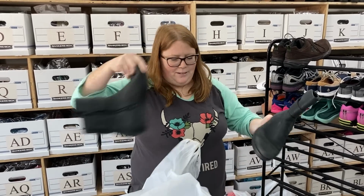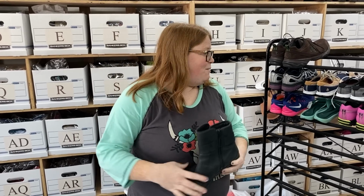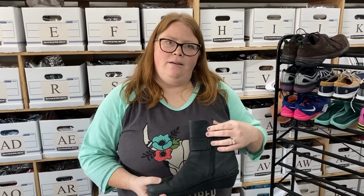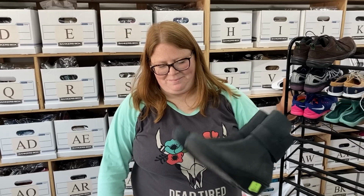I think they're nice. They are nice. Well, that's the thing. Not every man is going to wear pink shoes, but there are men that wear pink shoes. Right, but I have to find one that wants pink shoes and wears a size 11 and a half. I think 11 and a half is a pretty standard size. Yeah, I mean, someone that wears a 12. I wear like a 10 and a half. And I wear a 9 and a half. I just never have seen a men's 11 and a half. I feel like it's just not a thing. Well, I feel like you're forced to choose 10 or 11 or 12.